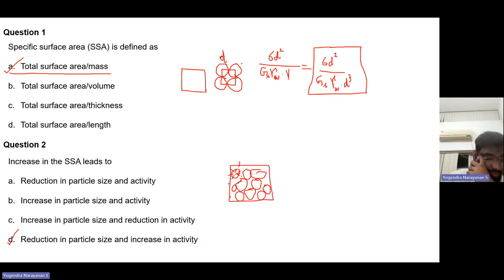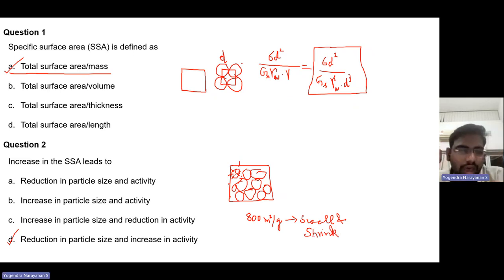One of the best examples of this aspect, I would say, is montmorillonite, whose specific surface area is almost 800 meter square per gram. And we know that montmorillonite is extremely prone to volumetric deformation behavior, this swell and shrink. And you will also study how we confirm that their moisture retaining capacity is higher in the subsequent lectures.